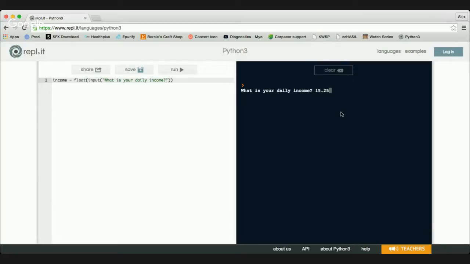When you hit enter, again, how do you recall whatever you've stored in the variable? Yes, you type in income and hit enter. There you go. You will recall whatever you have put in.